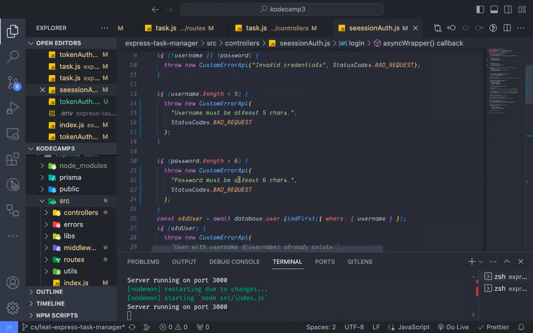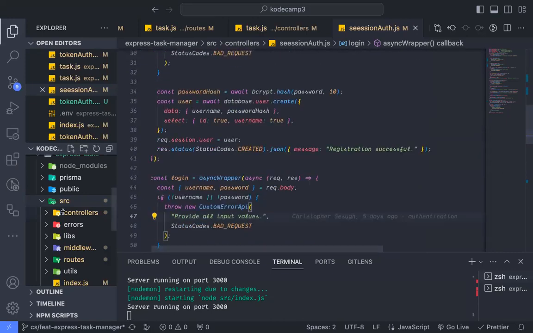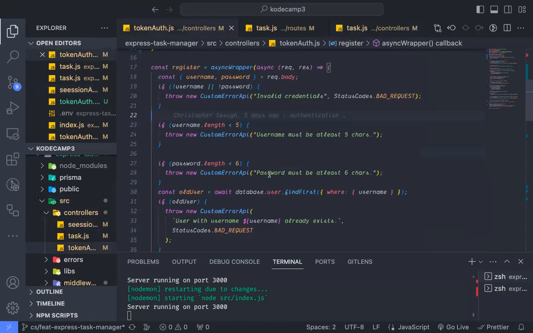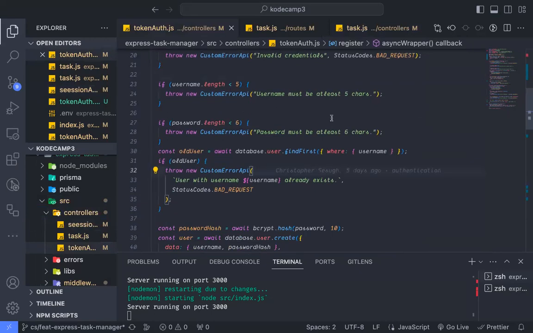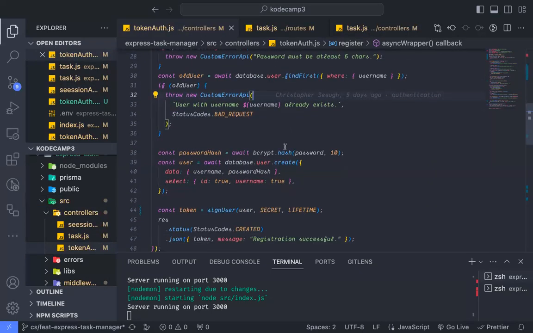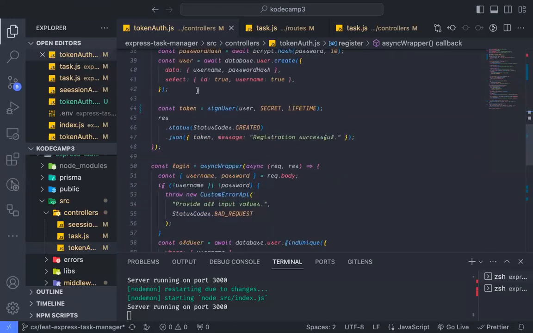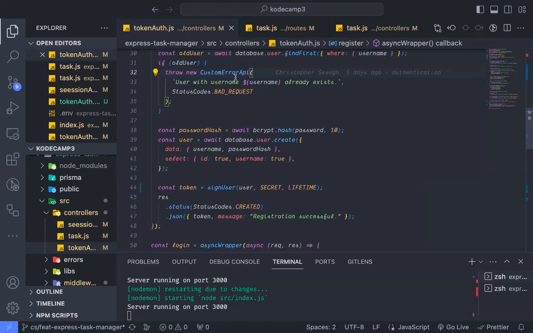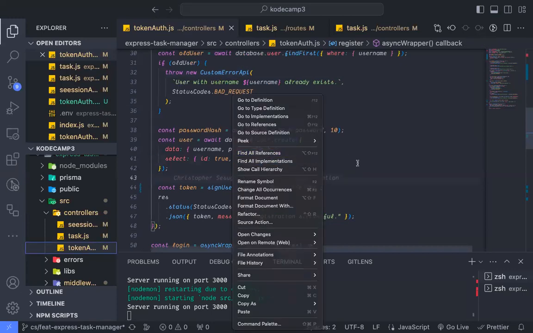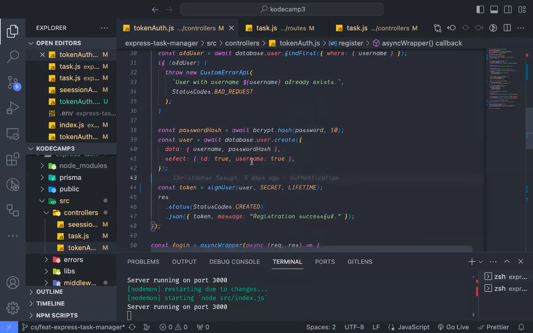I think I'm actually explaining the session, when I'm supposed to be explaining the token. And in the token, we were not using any session. We're actually signing the user with bcrypt, sorry, with JWT. We follow the same flow as in the register functionality in the session authentication. And if we don't have a user, we actually save the user to the database, and then we return the ID and the username. And then after returning it, we sign the user.